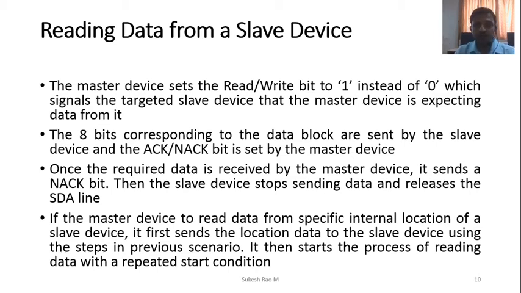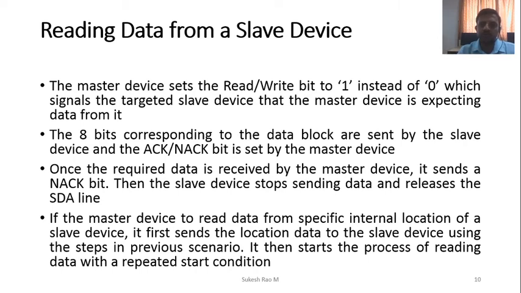Now why am I telling you about this temperature sensor? Because a temperature sensor with I2C is an example where I can explain reading from the slave device. So your master is now connected with the temperature sensor. Now the temperature sensor is a slave device. So now you want to read the temperature value from the slave. So how are we going to read it?